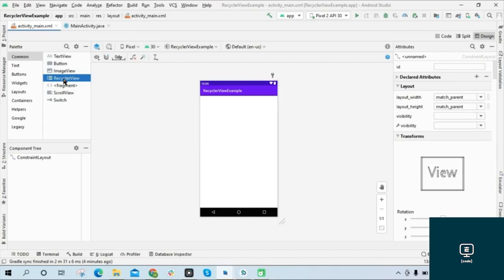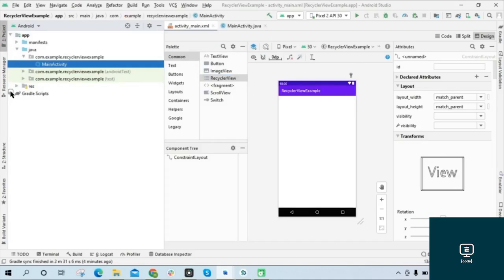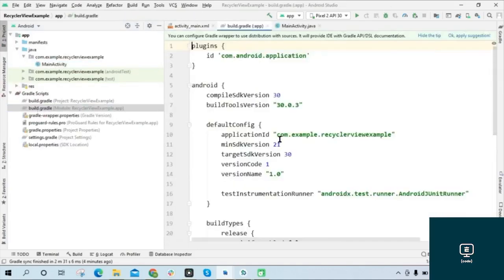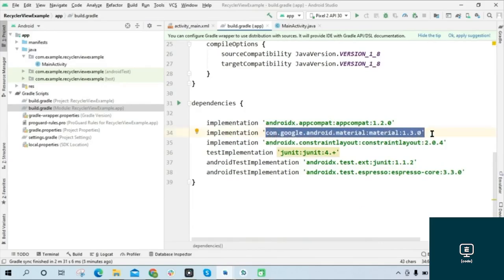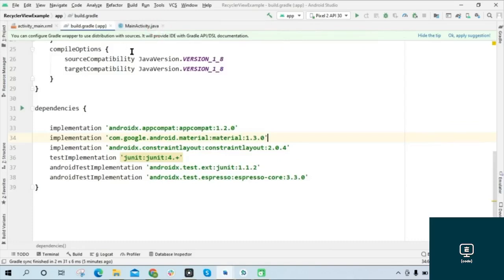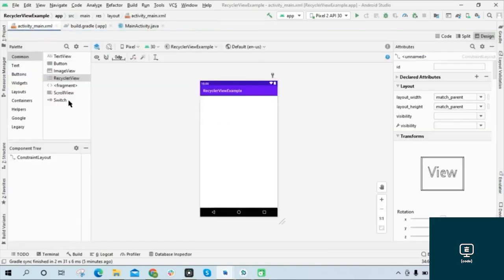In previous iterations of Android Studio, we had to manually add this library to the dependencies section in the Gradle build file in the project directory. But with all the new updates, the material design library is now automatically added to the project. That means we can just go right ahead and use the Recycler View component directly.